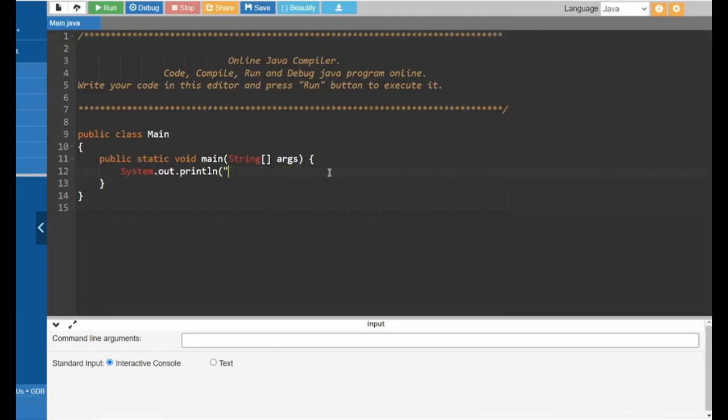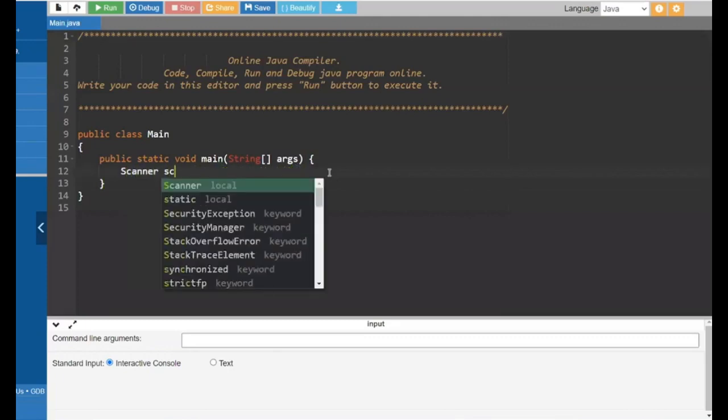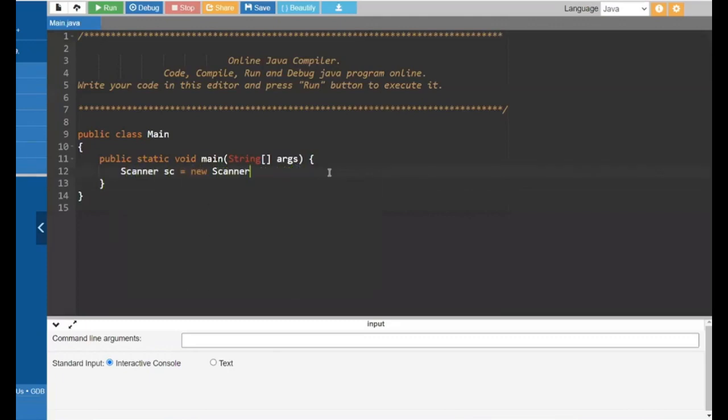So let's make the program a little bit nice, right? Scanner sc is equal to new Scanner(System.in), and because we are using a Scanner, let's do an import java.util. Okay. Now I've made a scanner object. Now what do I need to do? int m. Let's read a number m as input from the user, which is the total number of lines. And let's read another number n as input from the user. That will tell me how many stars per line.